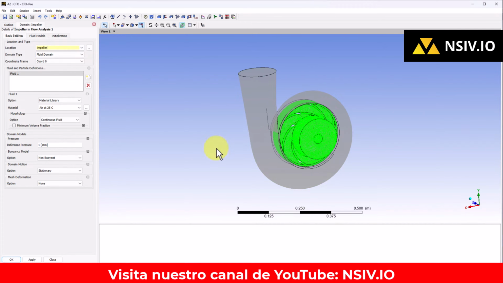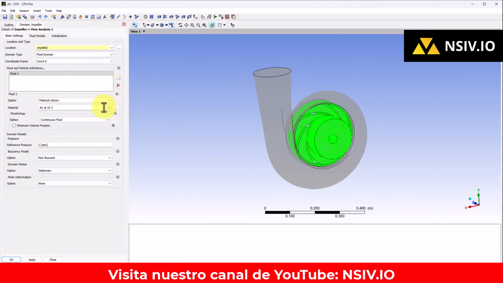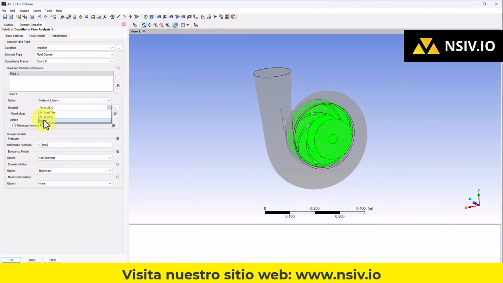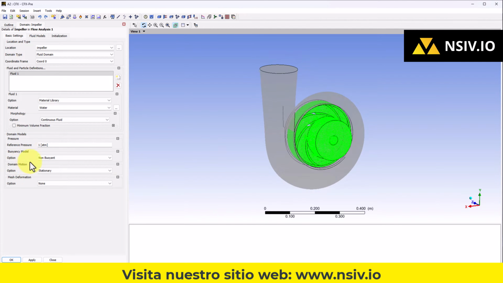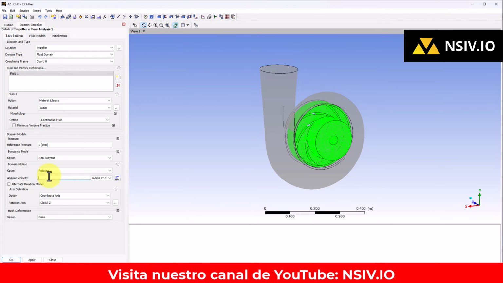Here I am going to select the impeller, and in material by default it is air. This is a pump that is going to work with water. I am going to select this material, and also this impeller is rotating, so the domain motion will not be stationary, otherwise it will be rotating. We will give it an angular velocity of 1600 revolutions per minute.